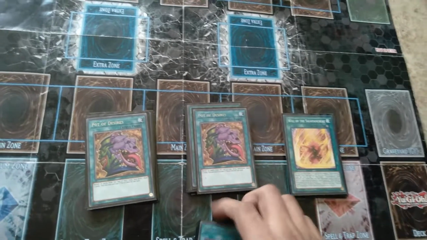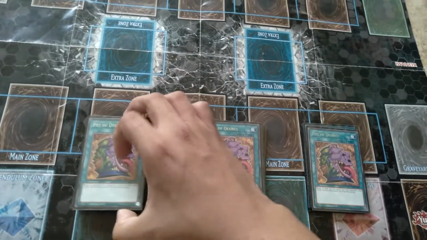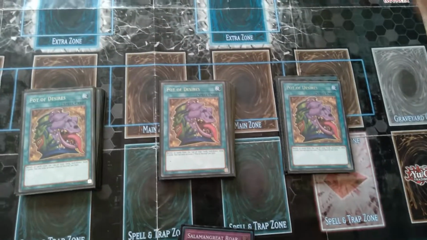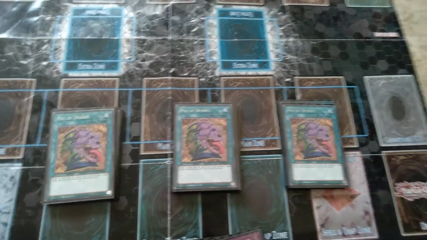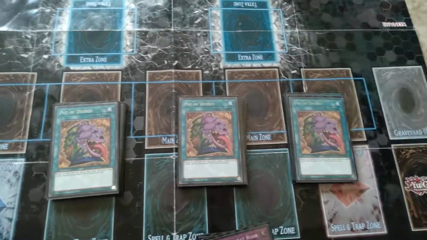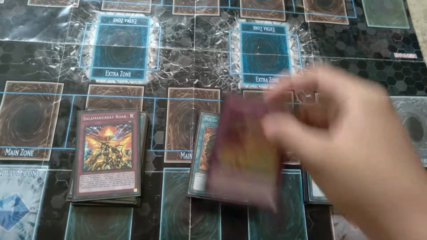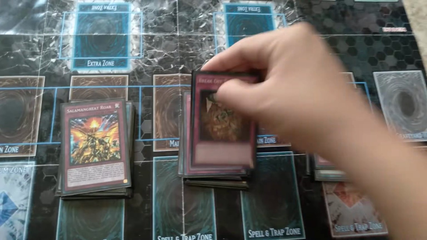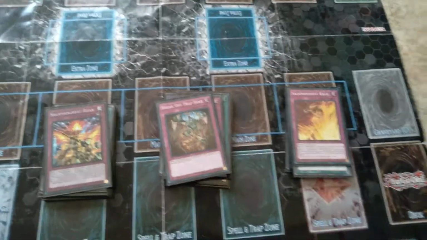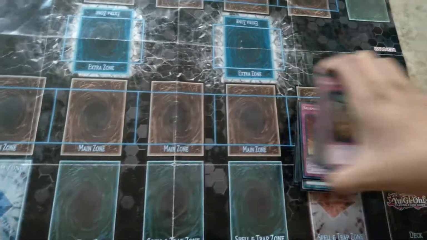3 Pot of Desires. Basically, it's a free pot of greed in this deck, since you can start a combo with literally anything. So technically it's a free pot of greed, and it's also very good for our Topologic Cerberus, which I will be explaining shortly. So one Salamangreat Roar, 2 Rage, and a Break Off Chapel. So that's it for the main deck.